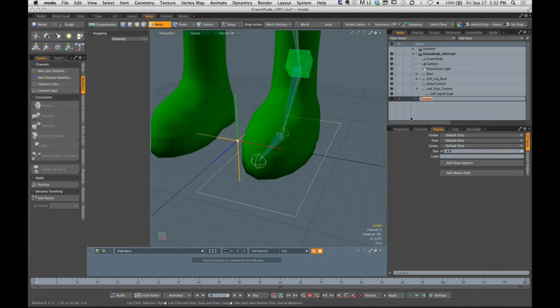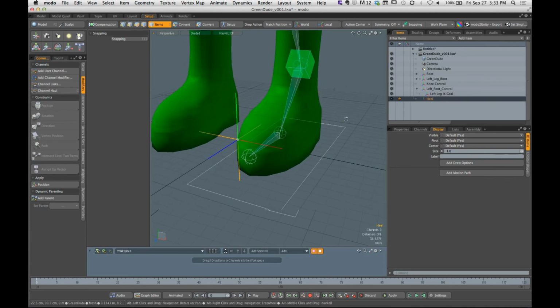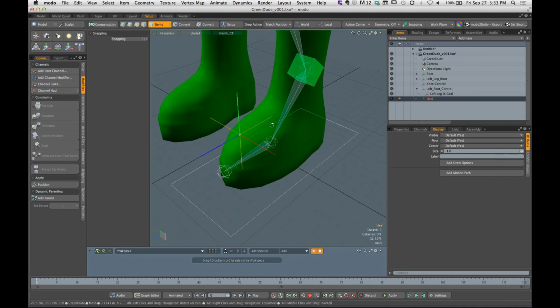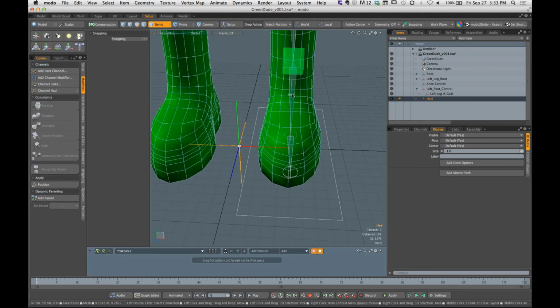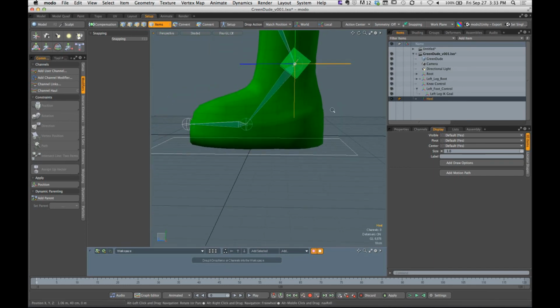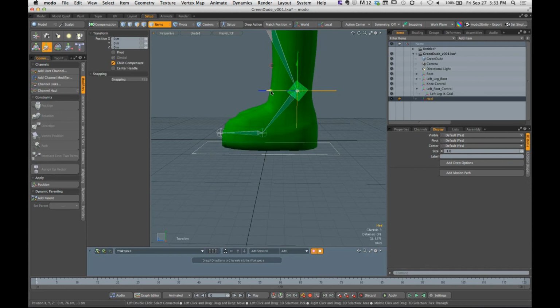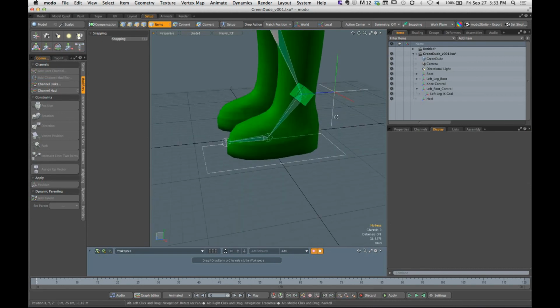Let's name this one heel. And the heel is going to be almost in the same place as our foot control. More on that in a second. I'm going to move it back in space a little bit over here, just so it's easier for us to select.